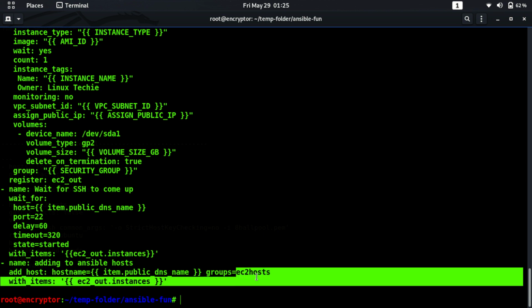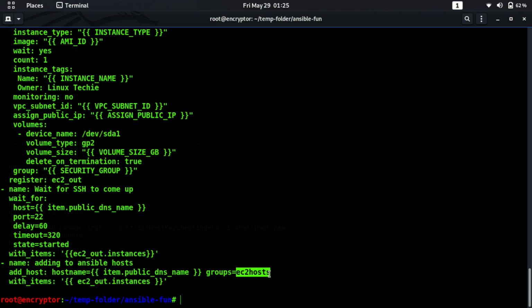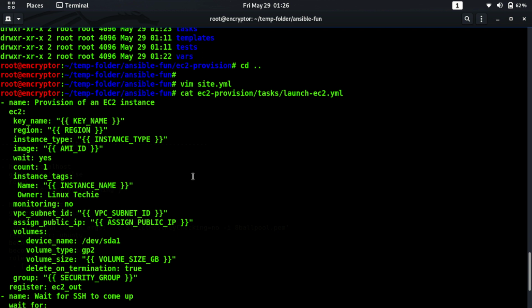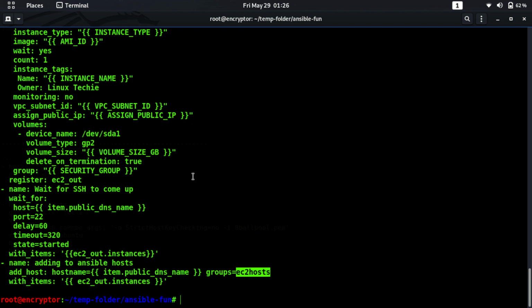As I told you, I can use this because after adding the host name will be this, and the groups will be EC2 host. So if I use EC2 hosts variable in my host section, it will point to this host name.